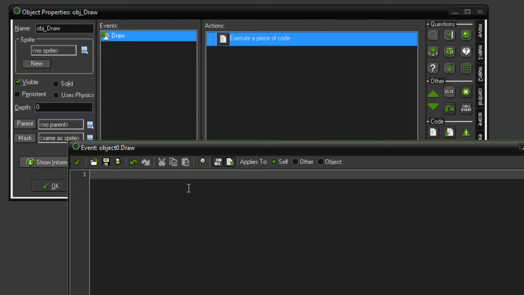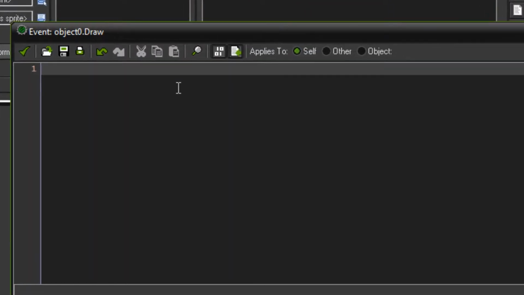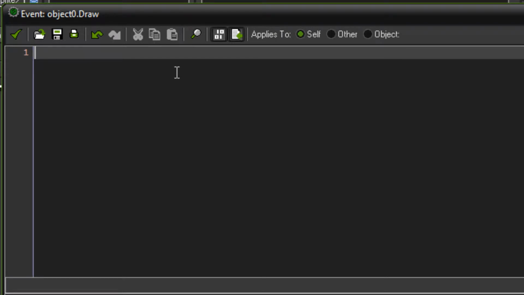So the way we do a lot of stuff in GameMaker is through things called functions. Functions allow us to tell GameMaker to do things, for example draw to the screen, or allow us to check to see if different things are happening. So you might want to check the distance between two positions, all that kind of stuff is done through what we call functions.